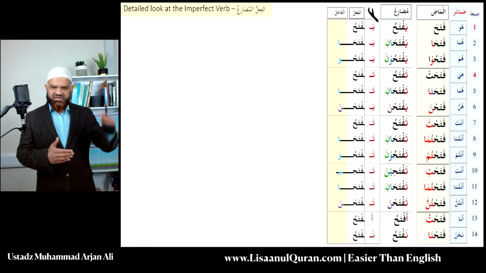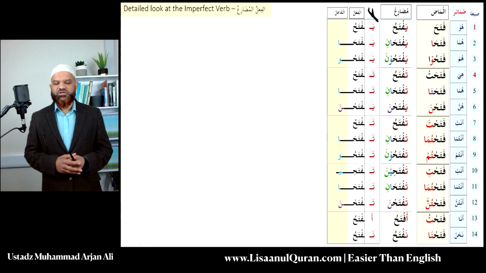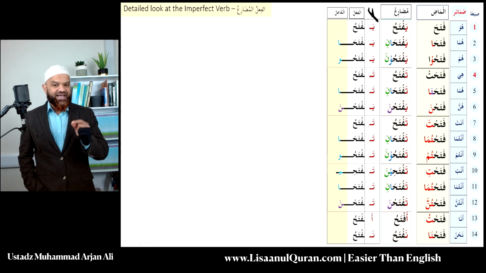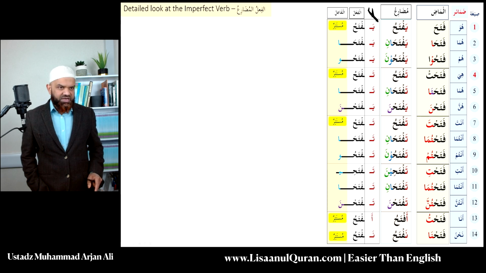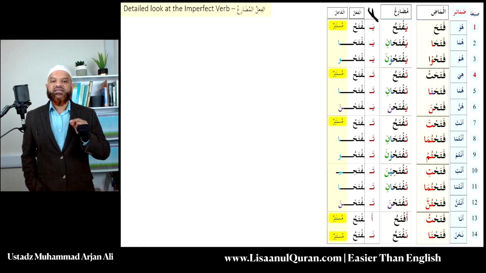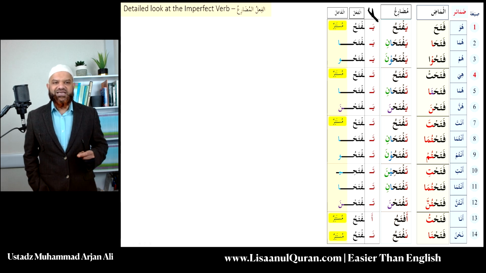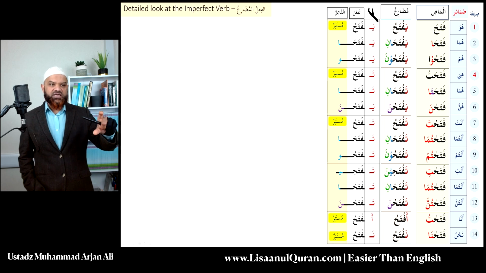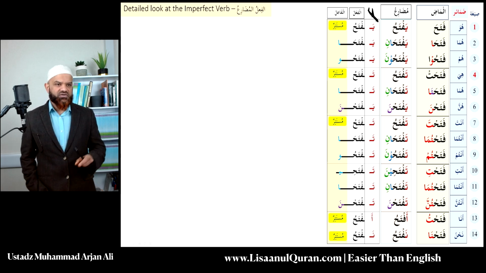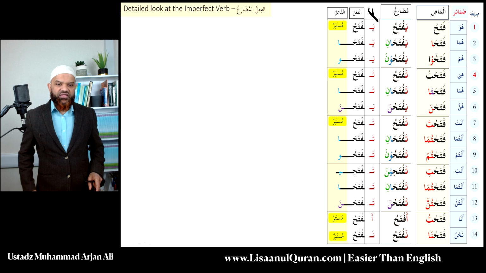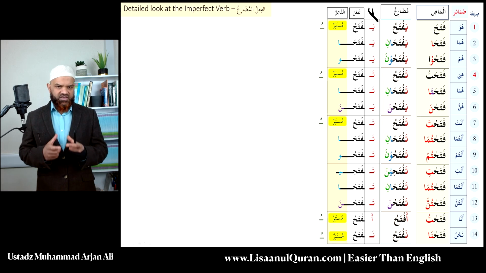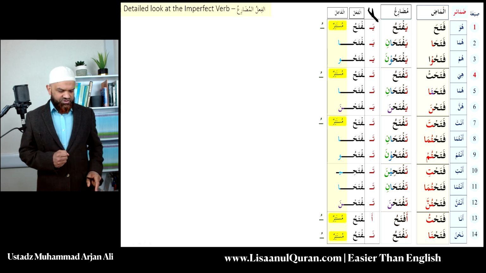So again, I've listed them vertically down just so that we can illustrate what's going on. Please note, with the first form that ends with a dhamma, what happens with them? In all of them, the doer is not expressed by a pronoun. It is mustatir, it is hidden. So the first five of them that we've highlighted, which end with an oo sound and which you can see on the screen ending with a dhamma, here the doer is hidden. Please note that, inshallah ta'ala.